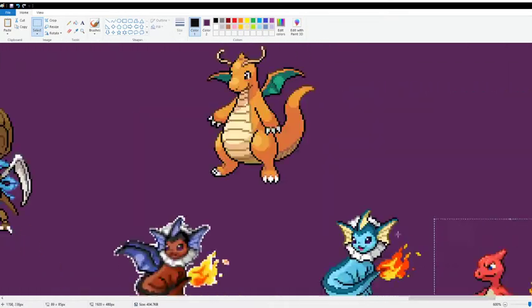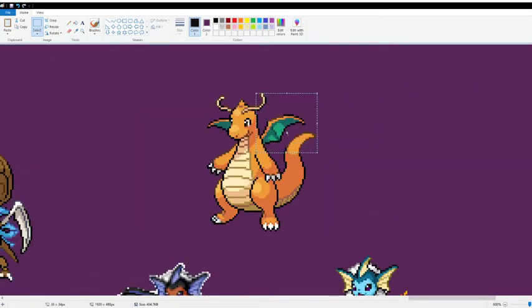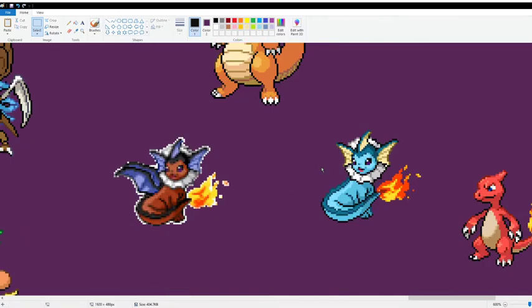Oops. So now we want to take this guy's wing off. And very similarly, we're just going to throw it on. Flip horizontally. I said flip horizontal. There we go.